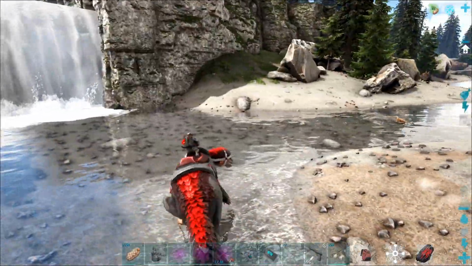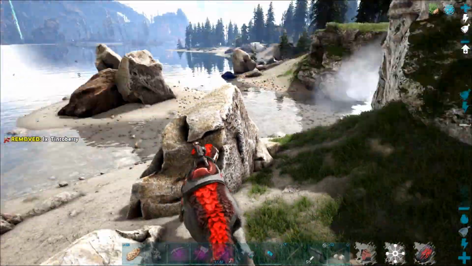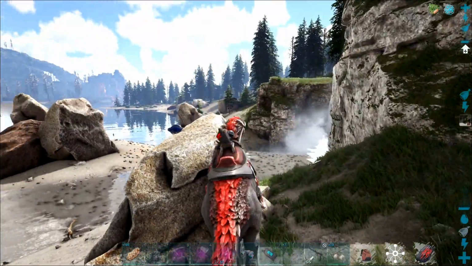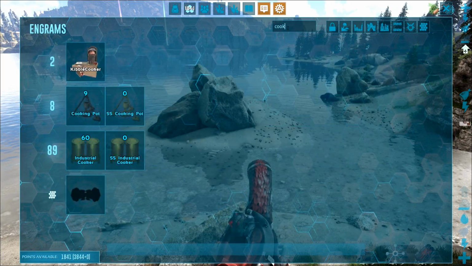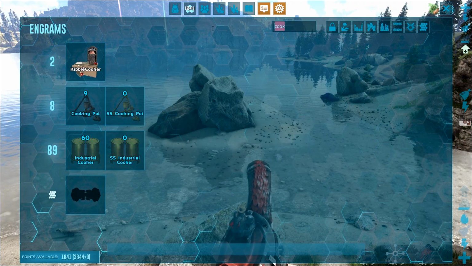Alright, let's keep our distance. I'm gonna head over here. I don't wanna get too close to that. No idea. I still have no idea what that could be. Alright. It's a cooking station or something like that. Wait. What?